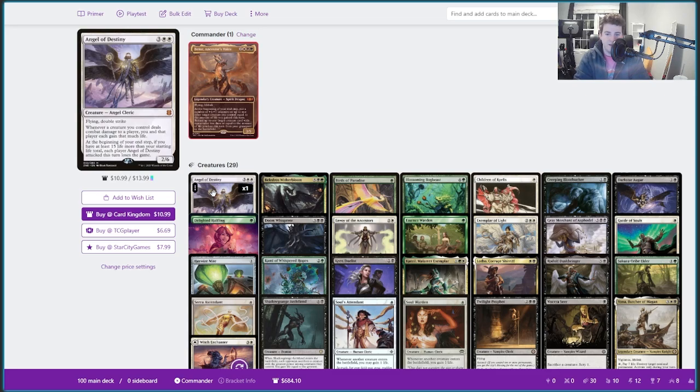Angel of Destiny, flying, double strike. Whenever a creature you control deals combat damage to a player, you and that player each gain that much life. Beginning of your end step, if you have at least 15 life more than your starting life total, each player Angel of Destiny attacked this turn loses the game. This card's really great in here just because it's essentially giving anyone who already has lifelink double lifelink.